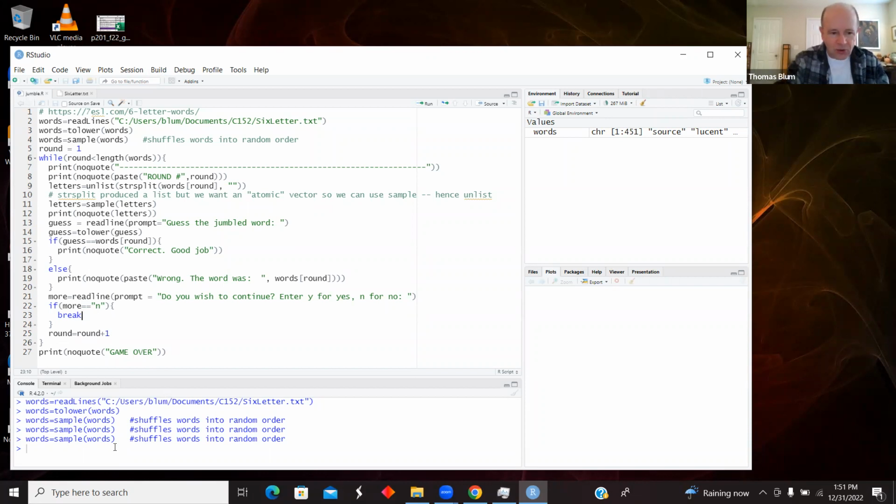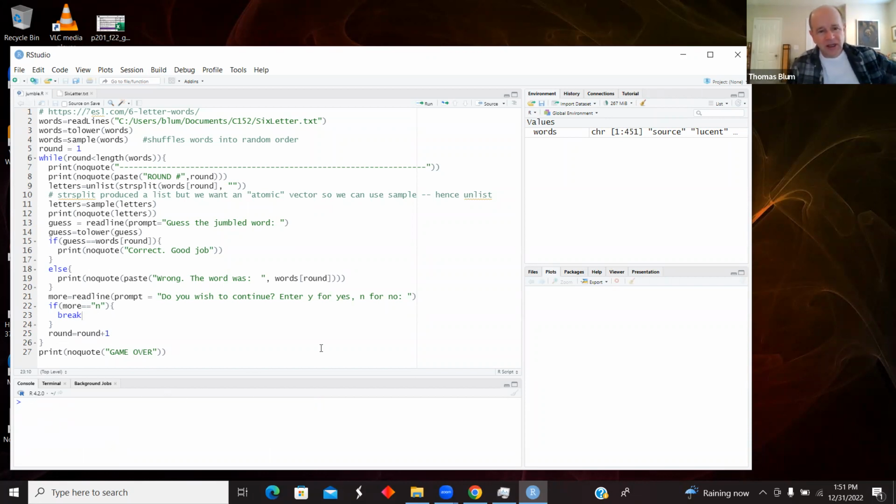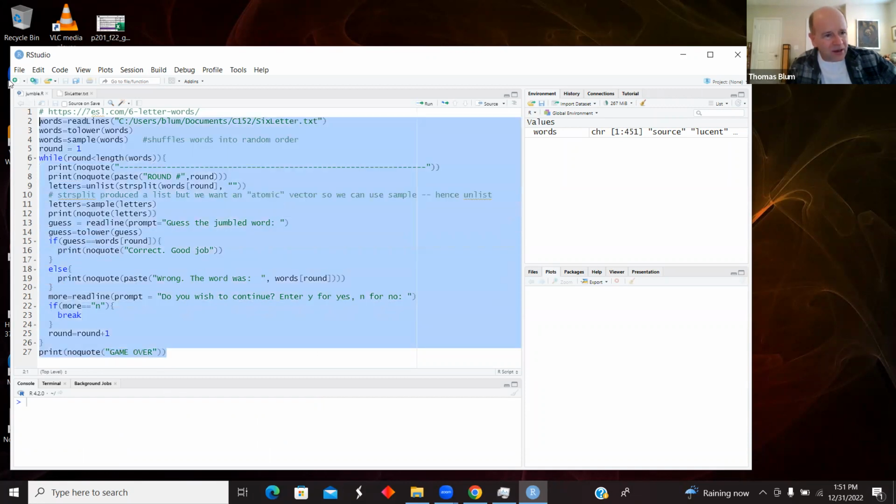Okay, so I'm going to do a Control L to clear up the space. And now I'm going to highlight all the code, and if I run it with echo, you're going to see the code as well as what we specifically want printed in the console, and what the user's typing in the console.